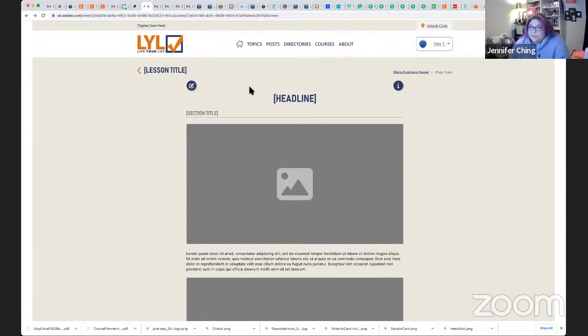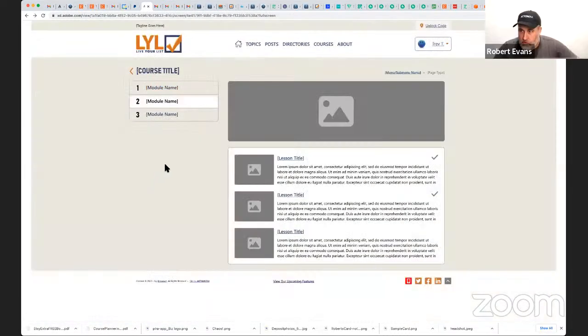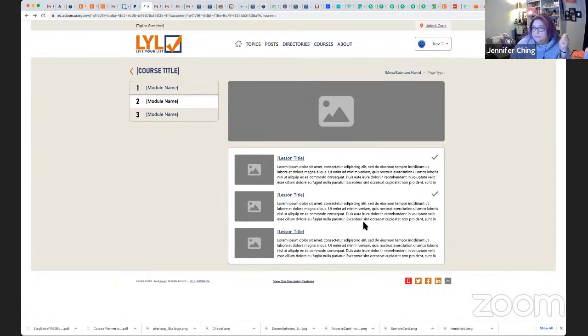Okay, Jennifer. So Robert, on the main screen, before you're in a lesson, you know how there's multiple modules? Will it go seamless through the modules, or do you need to click to each module? It will go through the modules. Awesome. So like one will connect to two once you're done with all the lessons in module 1. Yeah. So if I finish this lesson here, then it will go to the next lesson in module 2. Got it. So the user doesn't even have to leave the lesson to go to the next one. That's beautiful. I love it.